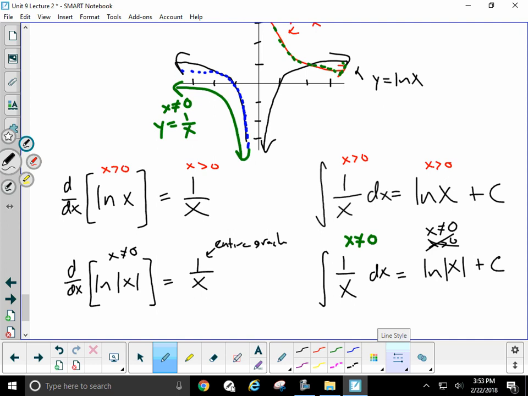Okay? So what are we taking away from this? If you start with 1 over x and they do not constrain your domain, you must use an absolute value. Whereas we didn't really worry about absolute values the first time we talked about logs. Okay? So the antiderivative of 1 over x is log absolute x. Cool.